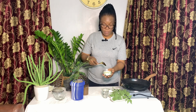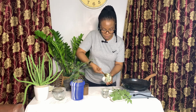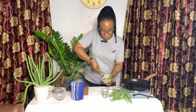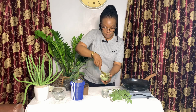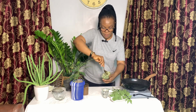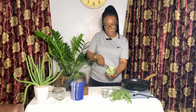also waste the curry leaf. So what I'm doing now, I'm going to mix this together. This is the leaf. I didn't add water to it, and I didn't blend it because I want the leaf to get together with the yogurt. So this is what you are going to have. This is just one tablespoon of yogurt. I have mixed this.